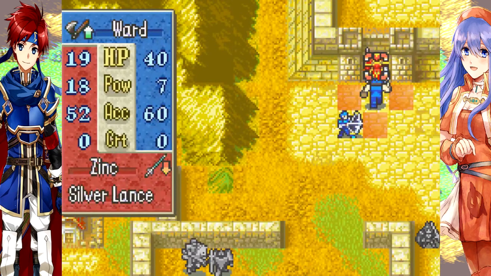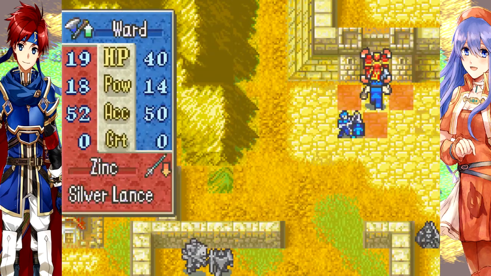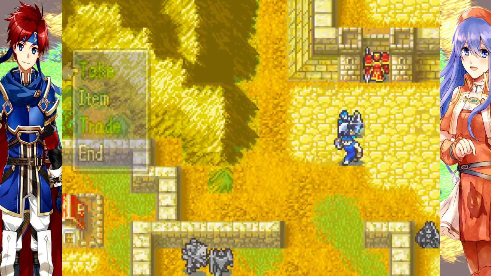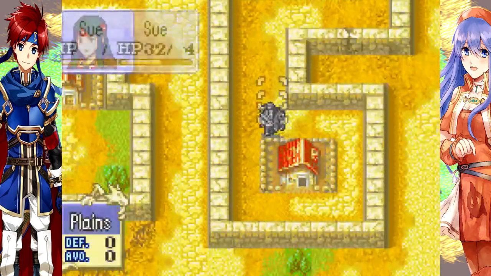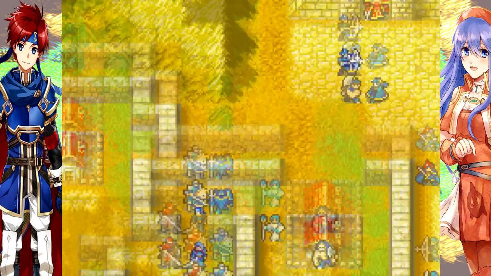Here I just decided to see how badly Ward fares against the boss. He doesn't have his hammer on him. Not that the hammer would have had very good hit anyway. But I decided it's not worth it. I'll just rescue drop Lilina out. Again, I didn't really need to do that either, but I wasn't going to do anything with either of those units this turn anyway.